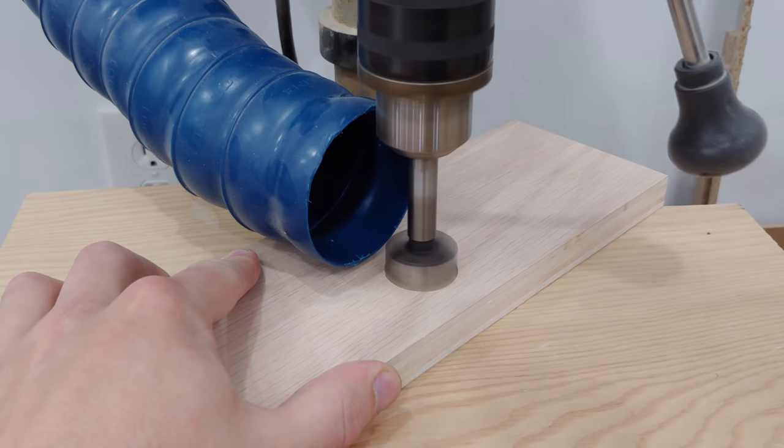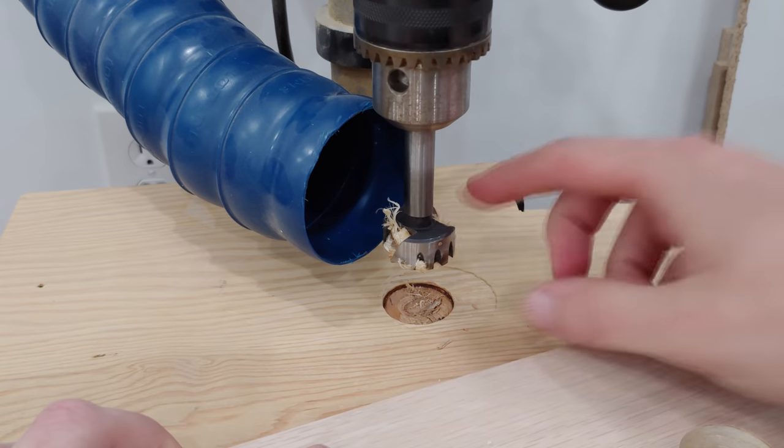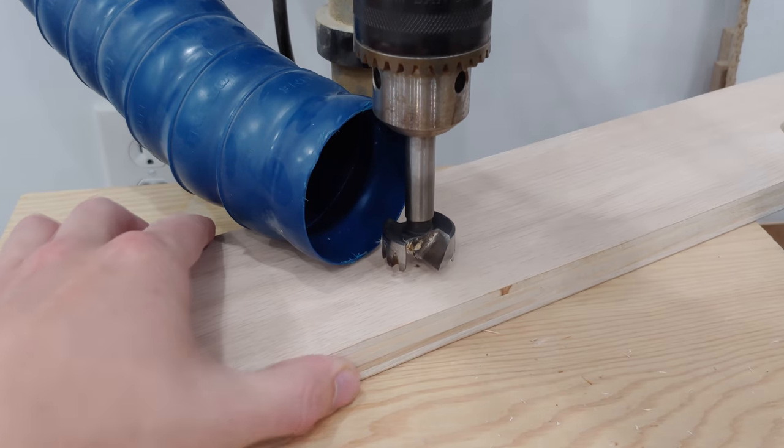Now at the drill press, I have a 1-inch Forstner bit set up to drill three evenly spaced holes in my central cross member of the monitor stand shelf support to allow for cables to pass through.